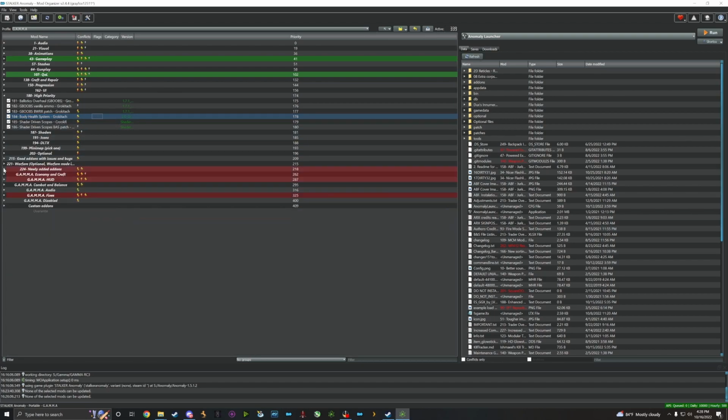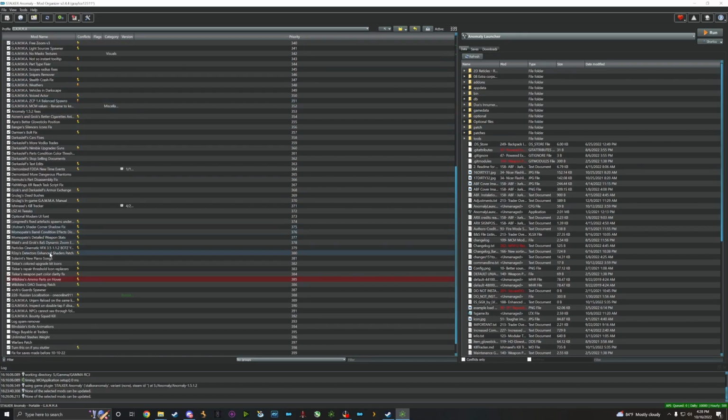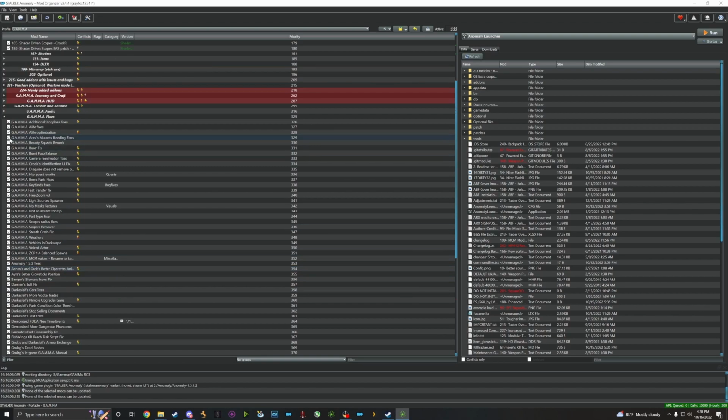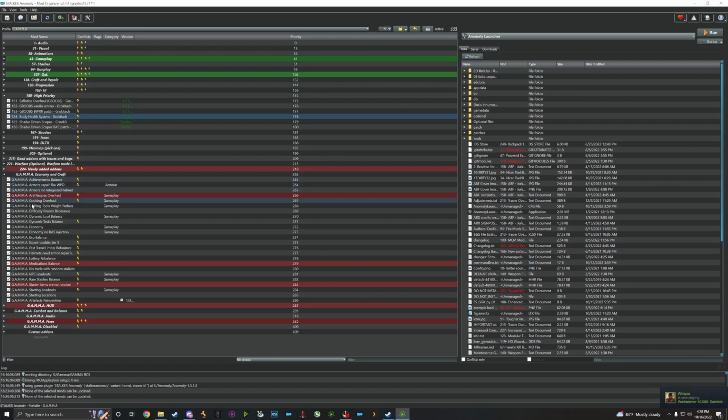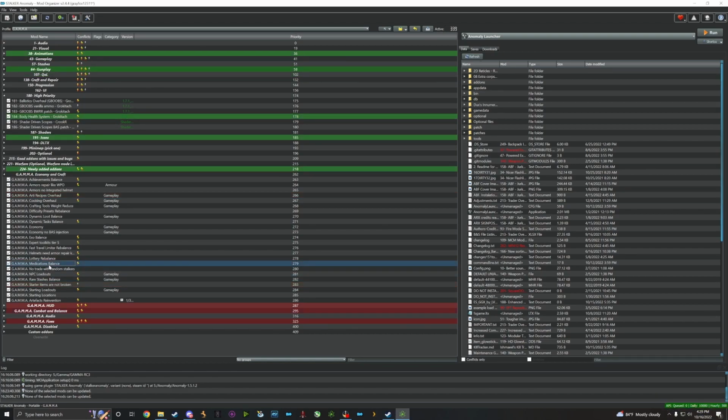So I can see we've got a couple of things. And the last thing in the list doesn't have anything to do with your health. So we'll just go to the next one. No, that's just UI stuff. And we got starter items, not broken. Medications balance. That sounds like it has something to do with health, right?